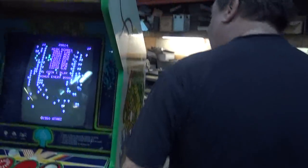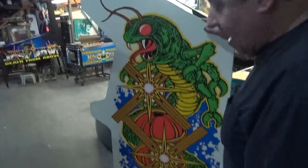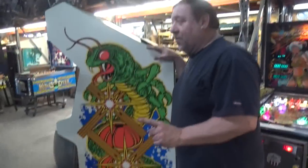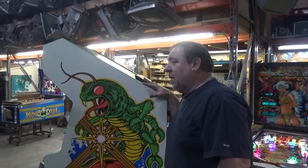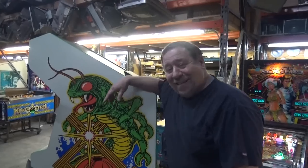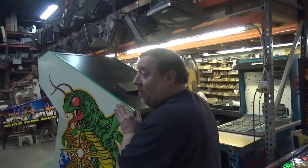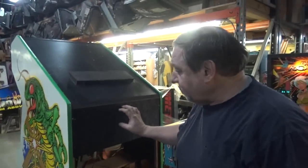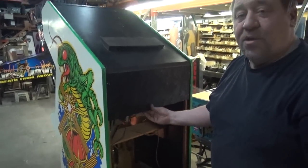The front's repainted black. But look what Stephen did to this cabinet. If you watch one of the other videos — Stephen, you were working on this when we did Asteroids? It keeps just running together. Now, let me tell you a little secret — actually, a big secret. We take this wood off. This one was cracked in half, so we made a new one. But we put screw holes in.